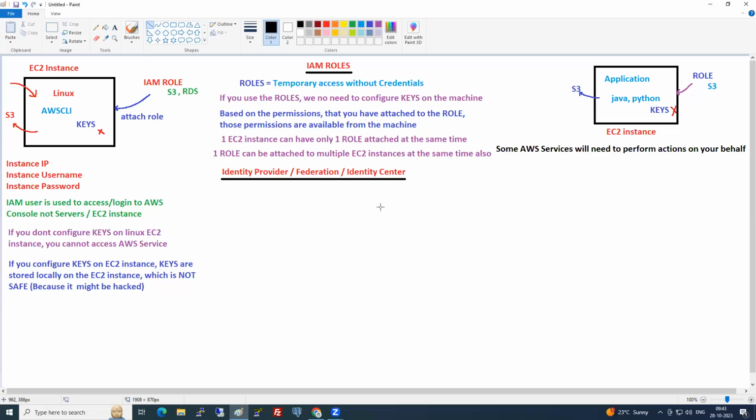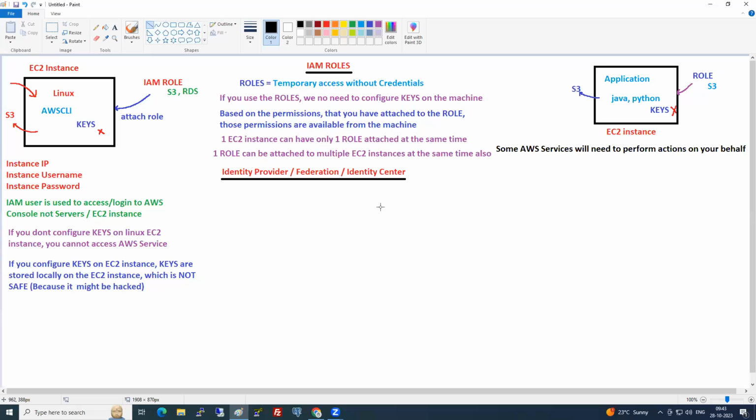And if you want to access some other service, there also you need to create an account. How many accounts will you keep on creating? You will get confused and need to maintain multiple credentials. Yes or no? Instead of that, with your company email ID and password, or username and password, with the same username and password, you log into AWS without creating an IAM user.